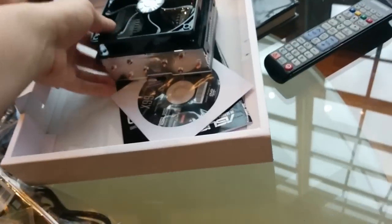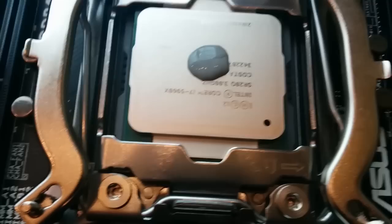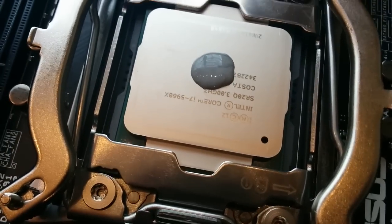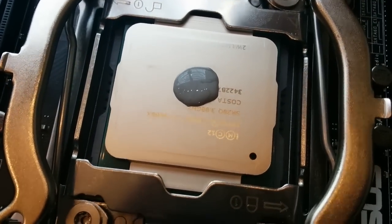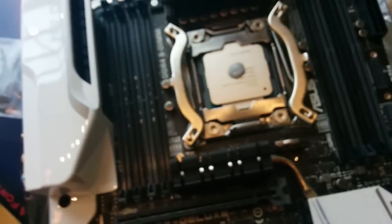We are getting to the next step — now we are going to be installing this awesome CPU cooler, which is going to go on top. When applying thermal paste to your processor, typically you want to do no bigger than about a bead of rice. I did mine a little bit bigger, but it shouldn't cause any insulation issues with the heat dispersion of the heat sink. Basically, once you put this on top, it's going to spread it naturally — you don't want to spread it with your hands. You want to let it spread naturally with the heat sink itself.